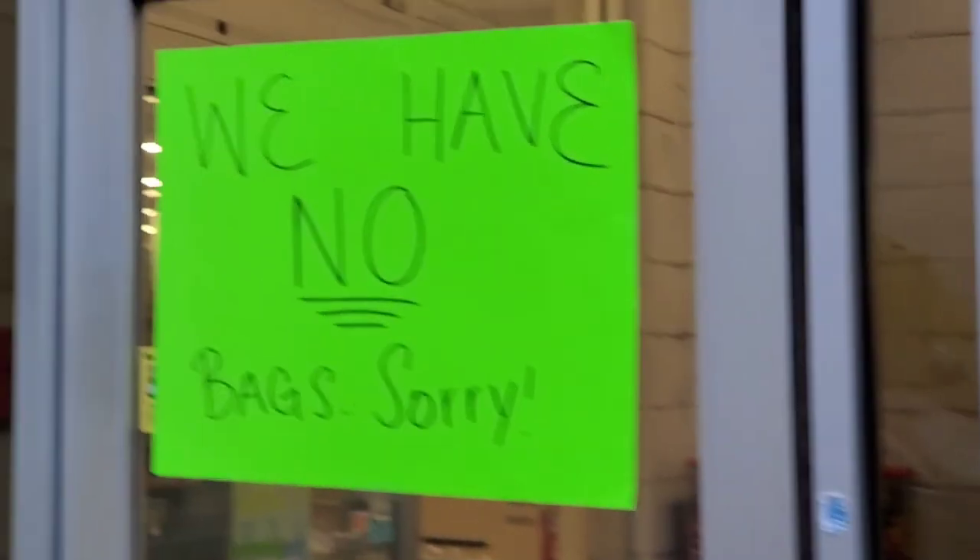I'm at Levittown — this is a huge Dollar Tree and one of my ultra favorites. If you're local, you know that Levittown is the place to go and see what they have. They have no bags, which is nothing new — they never have bags in the store. But when they're out of bags, you know they must have tons of good stuff in here today.